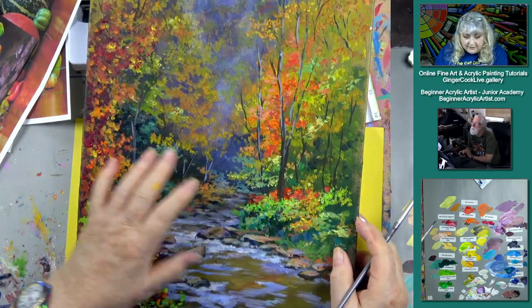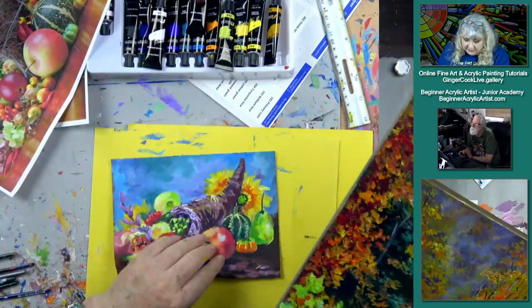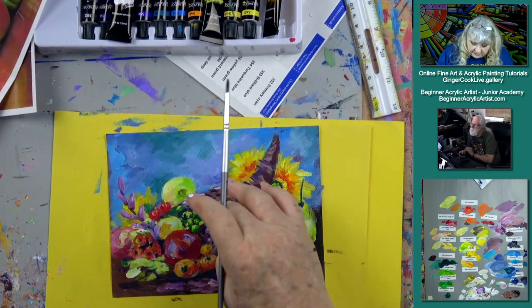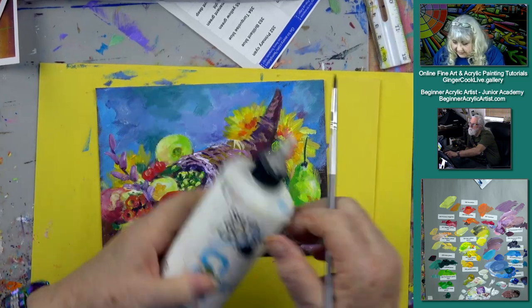Again, this is a different style of painting. This is more impressionistic, done in kind of a different style where we try to simplify things. This is a little bright for me, so I'm going to use some satin golden glazing liquid.